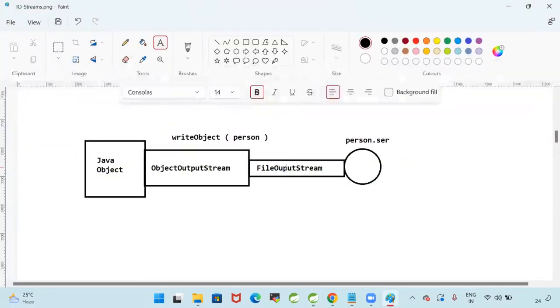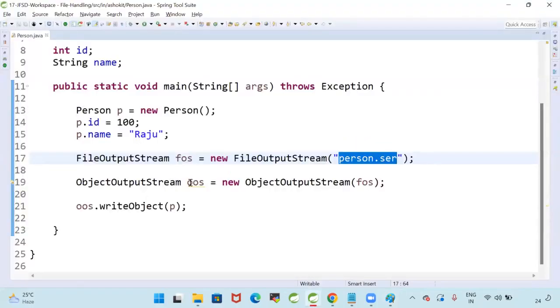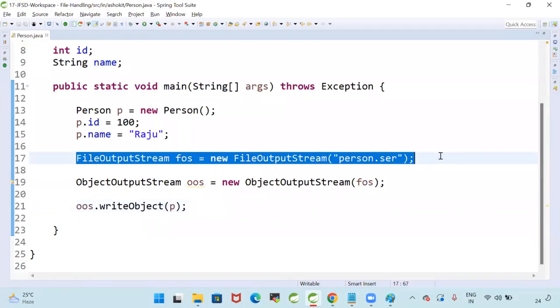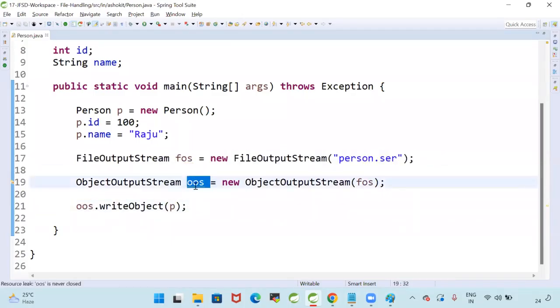That FileOutputStream is connected to the ObjectOutputStream, which has a method to write the object to the file using FileOutputStream. Now ObjectOutputStream has the writeObject method.